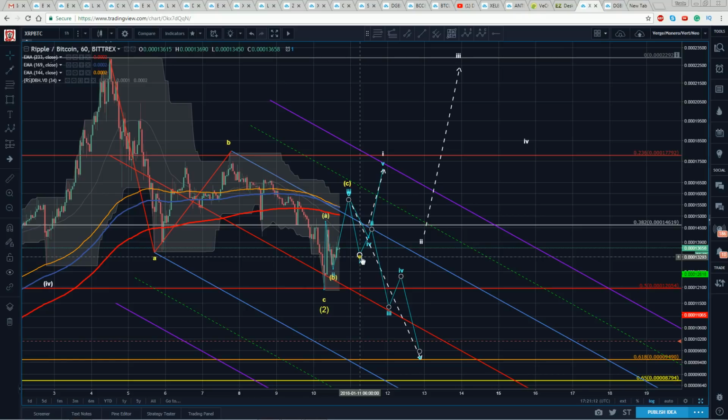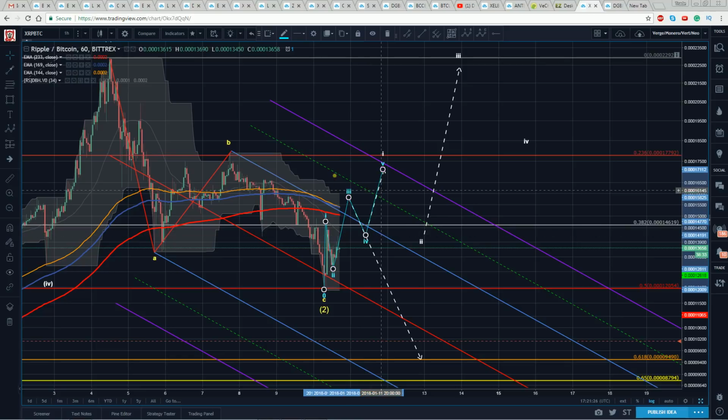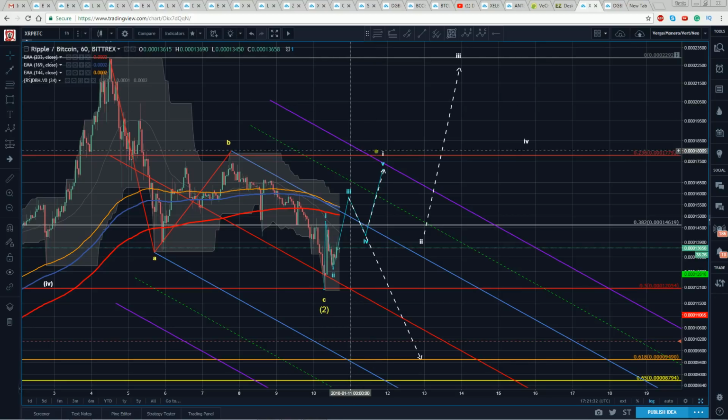It's a battle between bulls and bears to reestablish or finish a trend. So here, this could overlap this. So let me take the ABC off of that. So we could have this, and I'll take that off. This 4 can overlap the 1. And then as long as we don't get a lower low and we get a higher high, then we have a 5-wave structure. We have then a leading diagonal.